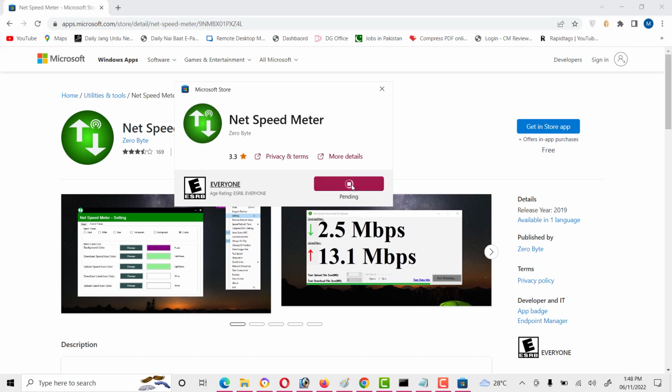And we will start this app for download. As soon as this app is downloaded, we will use it, and I will show you how we can use this app.